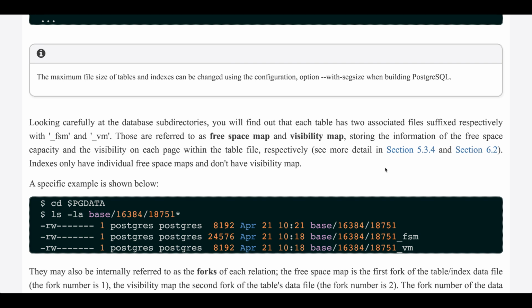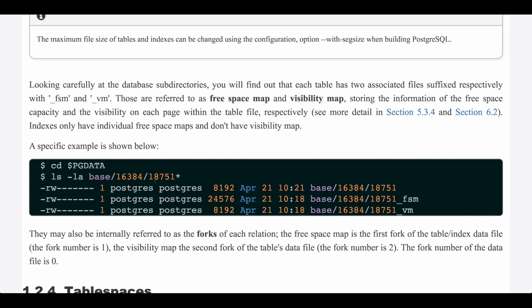Indexes only have individual free space maps and don't have visibility maps. A specific example is shown below. Free space map, visibility map.